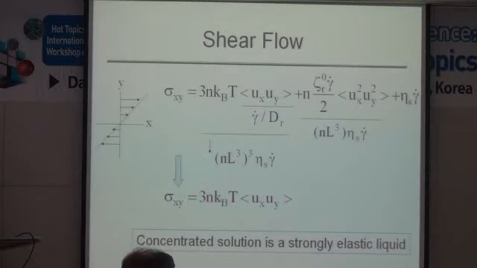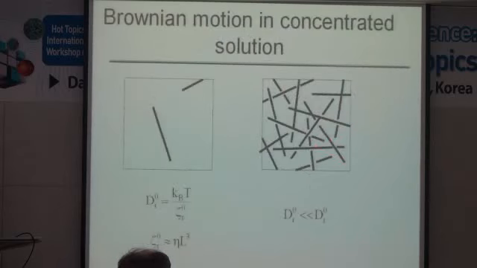So if you shear it, you can imagine that the viscosity in this situation must be large because of the rods. So in this situation, the viscosity is very large, but the shearing stress you measure is directly related to the orientational order parameter of the rod. So you shear the solution, then you orient the polymers, and this orientational order parameter is what you measure by the shear stress.